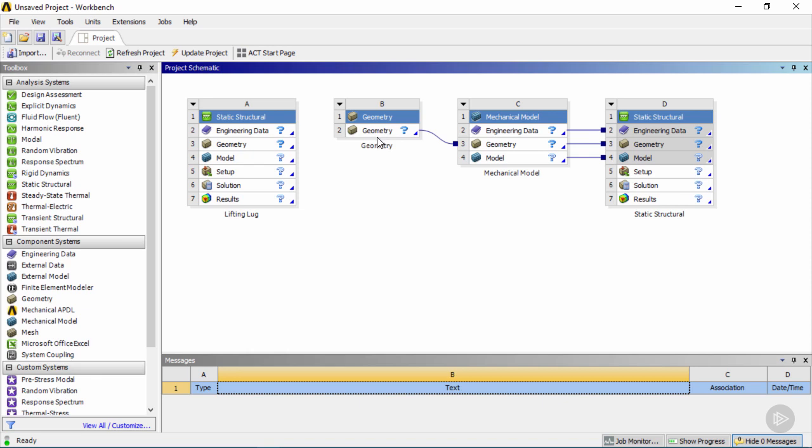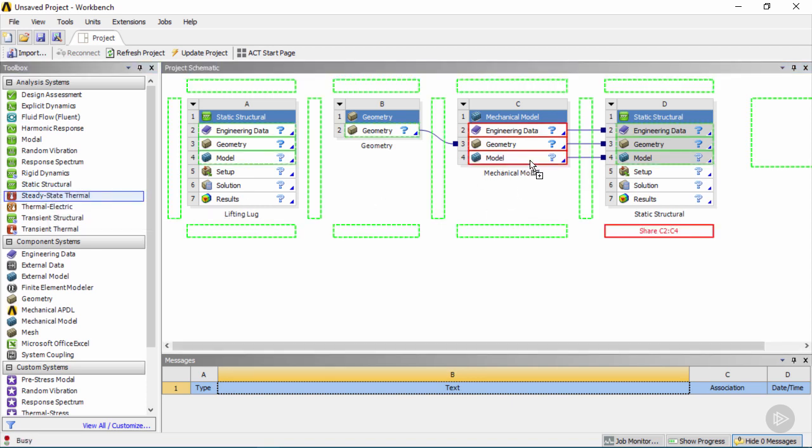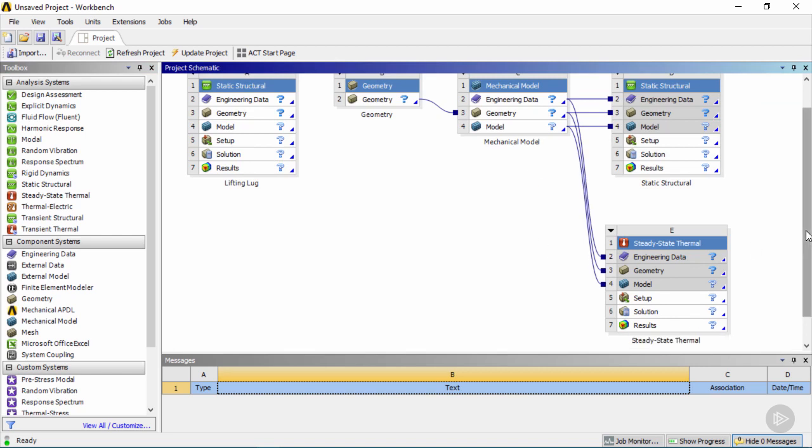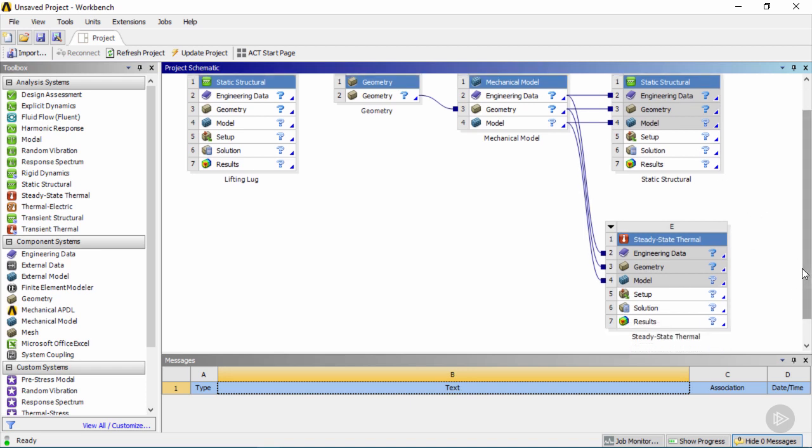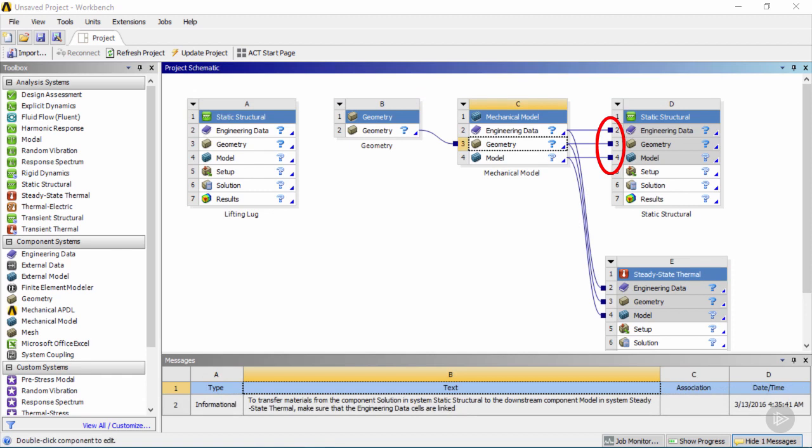So this is basically another way of creating the same workflow. However, in this case you can create individual blocks. So let's say we can start with the geometry and then create our mesh, but then let's say make a thermal analysis instead, so we can go ahead and drop that there. And then now you can see, using the same geometry, we can run the static structural and thermal models side by side. So the square connector shows that the geometry created in this previous cell here is being shared with this cell over here. So any modifications to this one will be automatically updated in this cell.